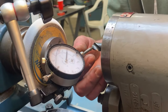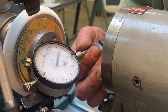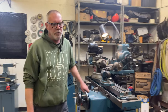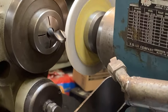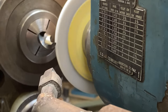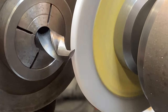What I'm doing now is I'm just doing a final check to see if these two edges are running true to each other, and they are. You can see I got a zero there. Come around, I got a zero there, so that's good. We're all set up, ready to go. Going to turn on my dust collector. Grinder. So here you can see with the radial relief that we put on this thing, it actually touched first way at the back, and it's going to work its way into the front.